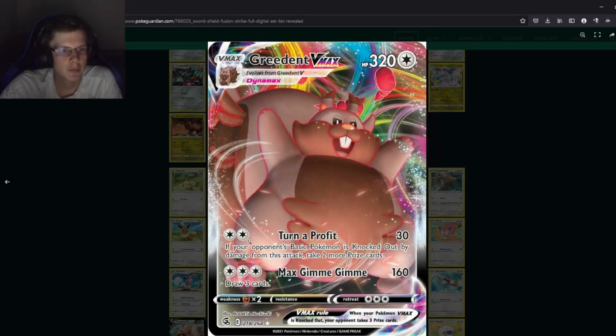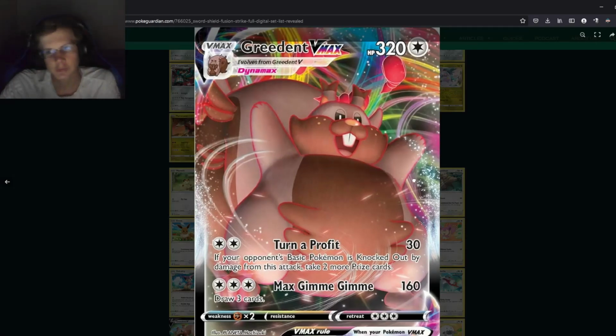But I mean, you want to put damage counters somehow on a basic until they're really low, and then do the stack, and you get 2 more prize cards. I mean, that's pretty good, but yeah, definitely want to pair this guy with someone else for sure.